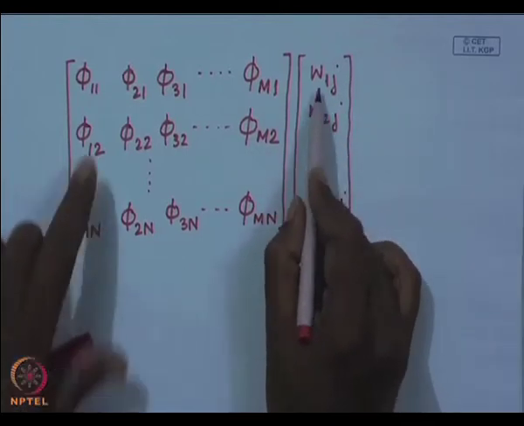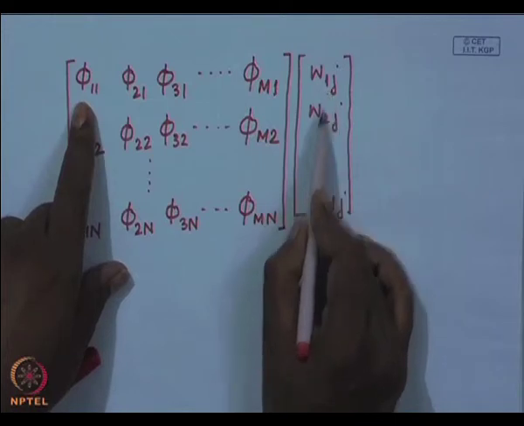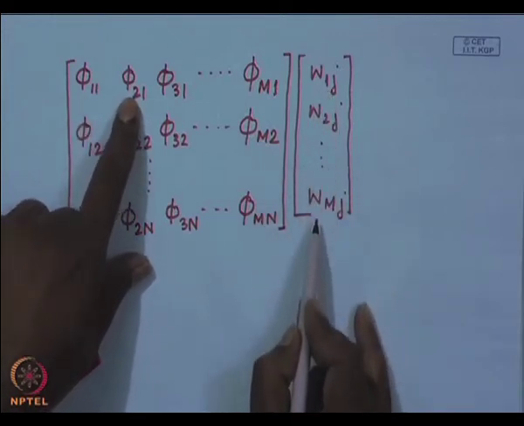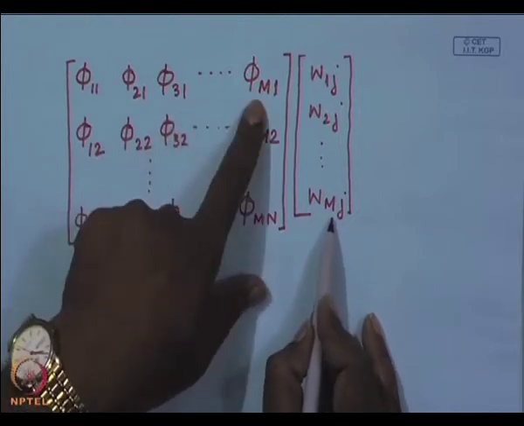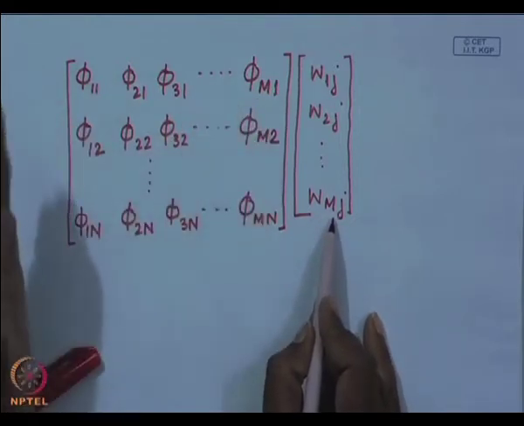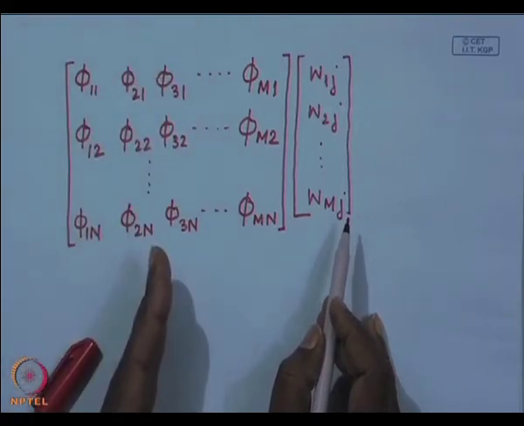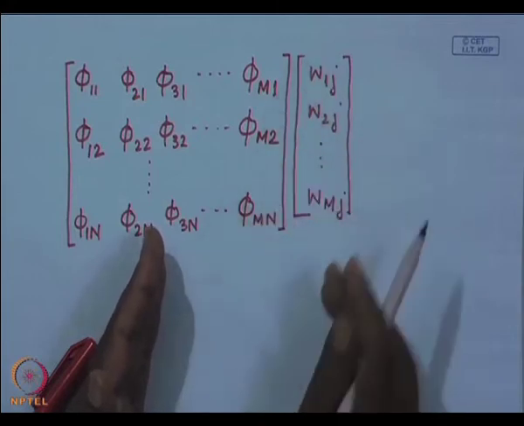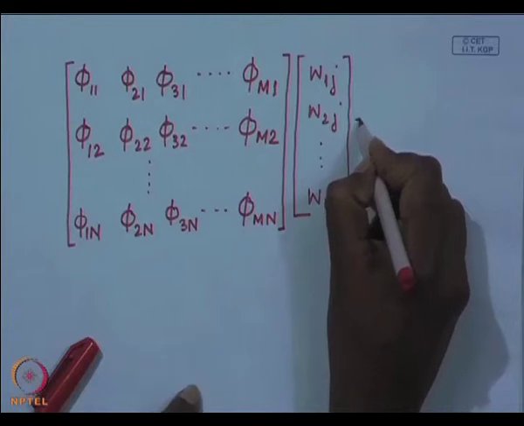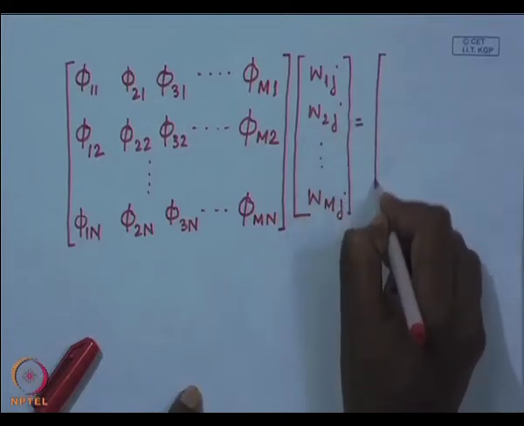So, you find that what it computes is W 1 j times phi 1 1 plus W 2 j times phi 2 1, continue like this, W m j times phi m 1. That is, for the first input vector x 1, whatever is the output of the individual middle layer or hidden layer nodes, this equation simply makes a linear combination of the outputs of the hidden layer nodes for the input feature vector x 1.